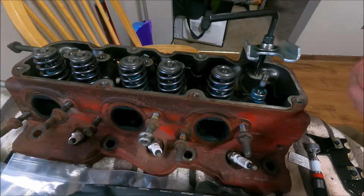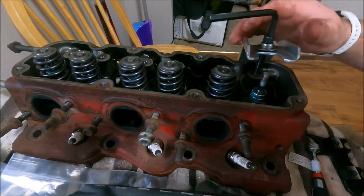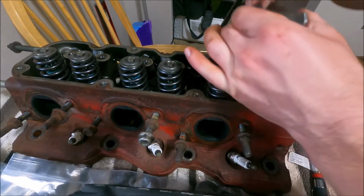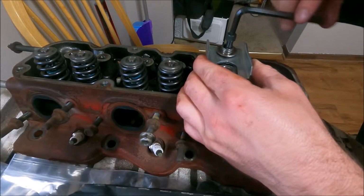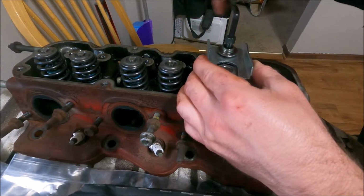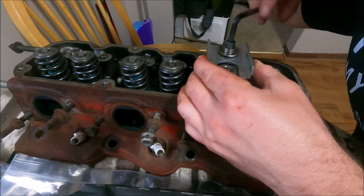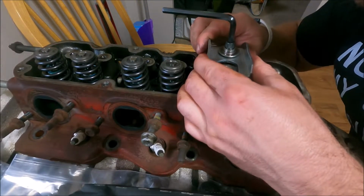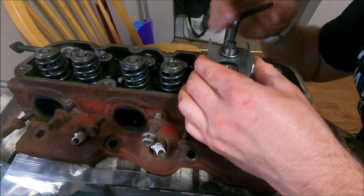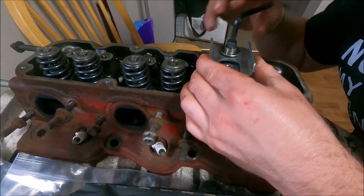That's all there is to it. So again, just center this. Make sure it's not gonna pop out when it starts to snug down or move too much. I don't know if you can buy these in a smaller size, but if you can, I would recommend it.